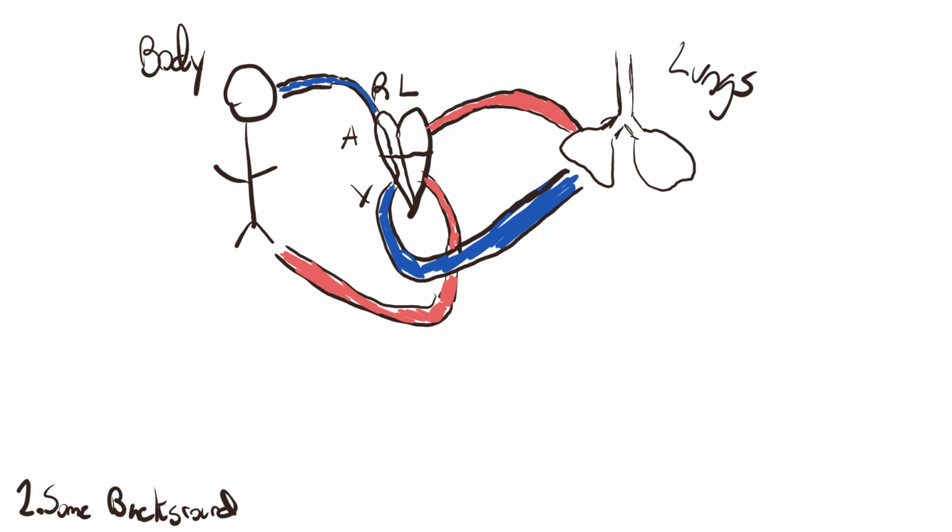So the pulmonary artery carries the deoxygenated blood to the lungs. The pulmonary vein carries oxygenated blood back to the heart. So through the pulmonary artery, which is right here, we'll just draw a little arrow there, into the lungs. And then gas exchange occurs, and that blood is now oxygenated. But we need to get it to the rest of the body. It's not going to do any good sitting in the lungs or in the pulmonary vasculature.